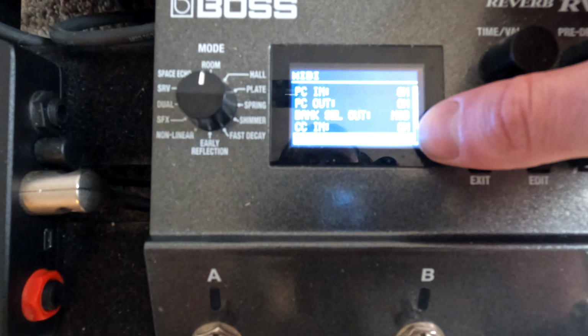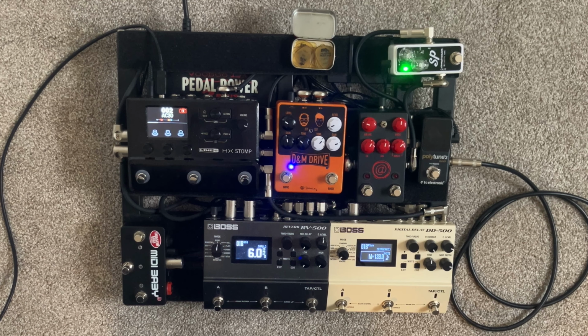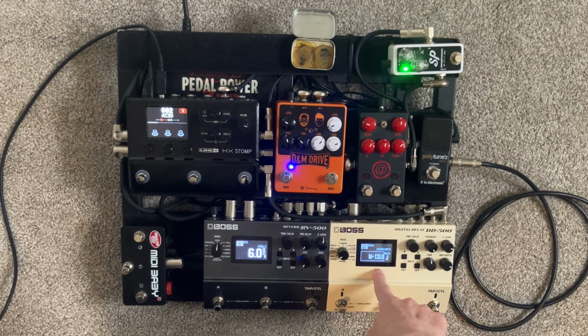The first thing I'm going to do is set the tempo here. So I just 2-finger click, and this song actually is 139 beats a minute. So we'll click that, and then you should be able to also see on the delay pedal that we're at 139 beats per minute, which means that we know that MIDI clock is sending everywhere the way it's supposed to.